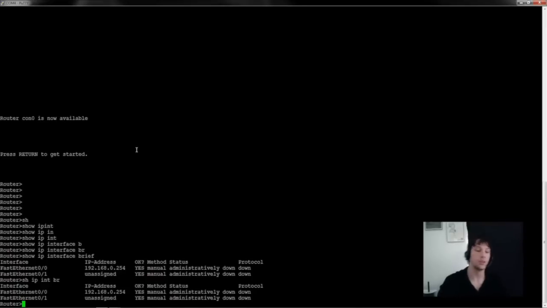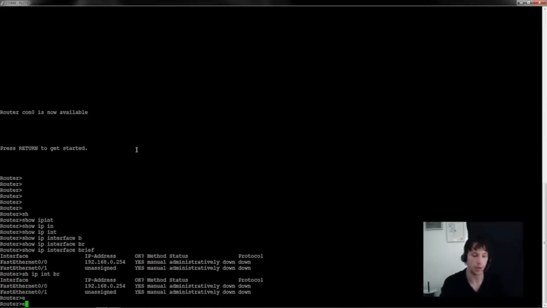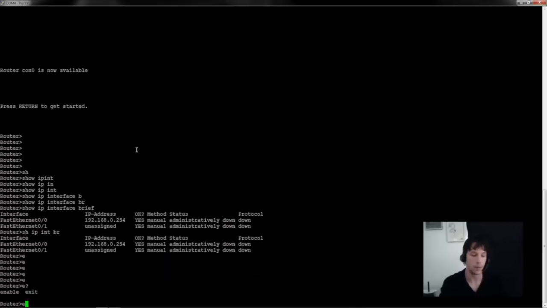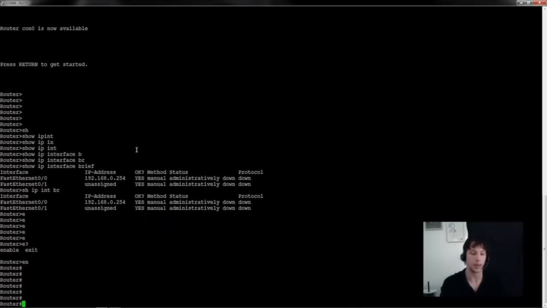You just have to type in enough of the command for it to be unique. If I type in just E, I have two options, enable and exit. If I type in en, it's unique and I move on to privilege mode.